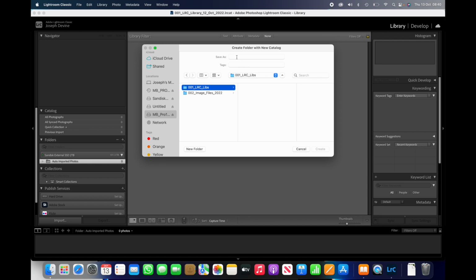We've got to give the folder a name, and we're going to call this 001_LRC_library. And to keep it simple, I'm just going to use month and year.